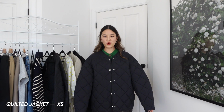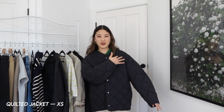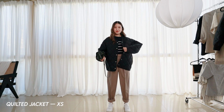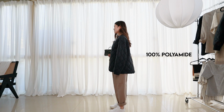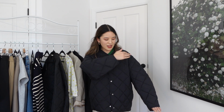So when it comes to the shorter style, I just think that it is such a weird silhouette on me. So you've got these huge balloon shaped arms that also have a lot of structure because it's the quilted material, like I said. So these arms kind of just puff out a lot, and I just don't think it's a good look at all. Especially around this area, it kind of sticks out the most and then tapers in a little bit once you get to the wrist.